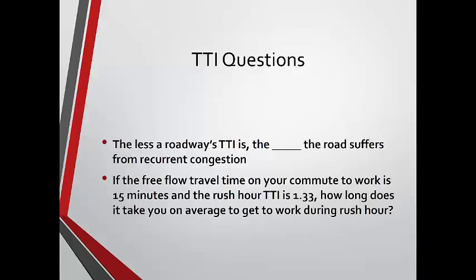The next question is, if the free flow travel time on your commute to work is 15 minutes and the rush hour TTI is 1.33, how long does it take you on average to get to work during rush hour? In this case, I have a 15-minute free flow travel time. This will be 33% greater, so now my total travel time during the peak period is 20 minutes.